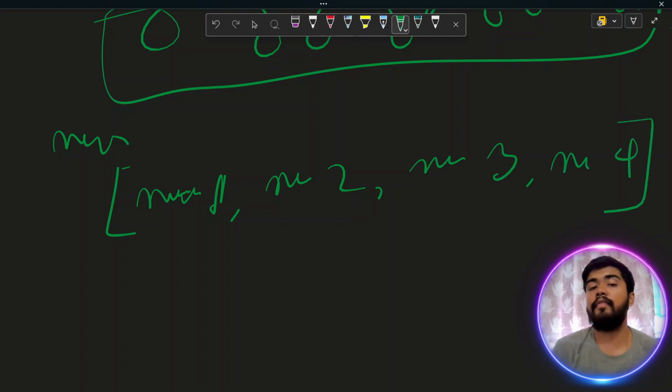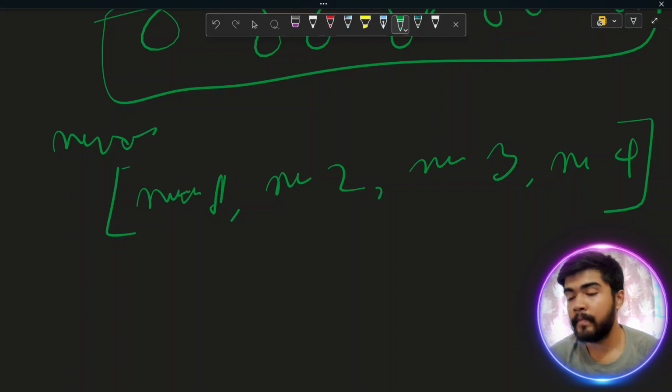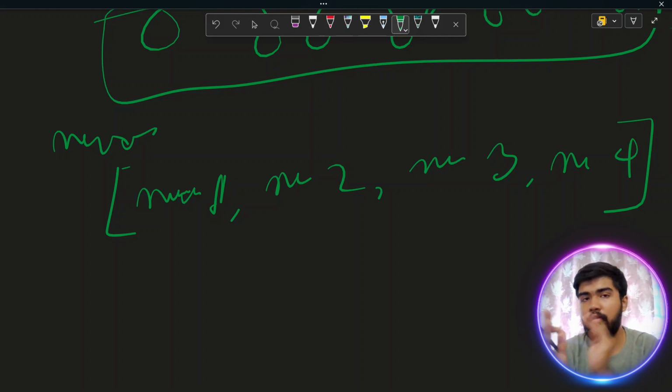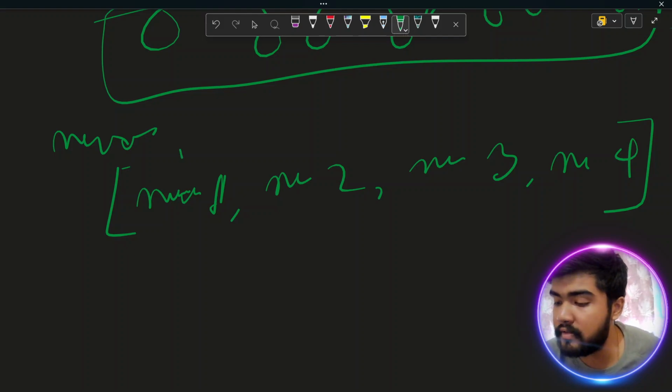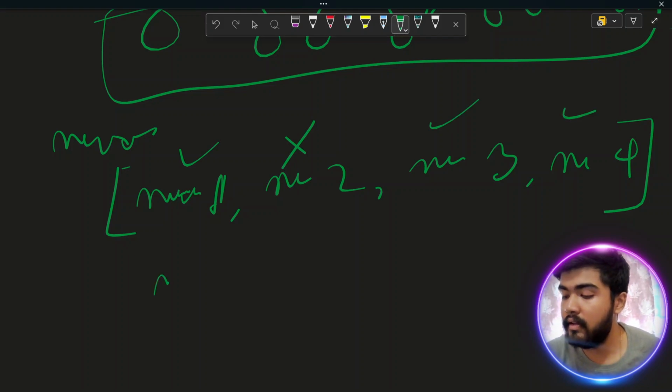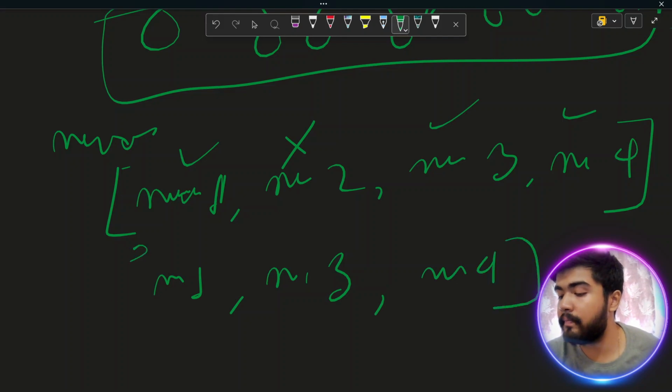A subset can be formed by choosing any of them. They need not be contiguous. You can choose this, skip this, choose this, choose this. So nums 1, nums 3 and nums 4 can be a part of your subset.